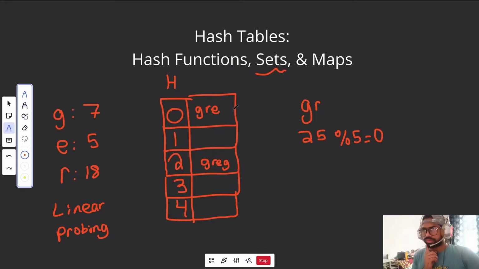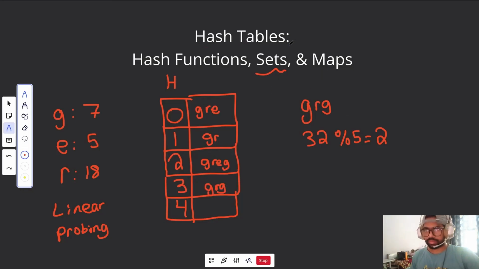So basically what you would do is you keep checking by 1. So if it went here, but that was already full, well then you would check over here, and you would see that it is empty. So basically it would just put GR in this position. Okay, then if we had, say, GRG, well, that's going to add 7 to this, so this is going to be 32, and mod by 5, this is going to go to the position of 2. And since this is already full, then we're going to look for the next position, and that is actually empty right here.